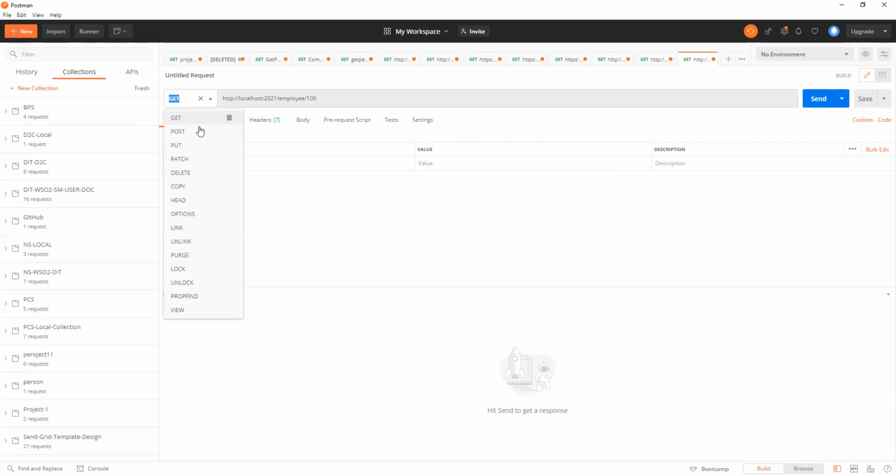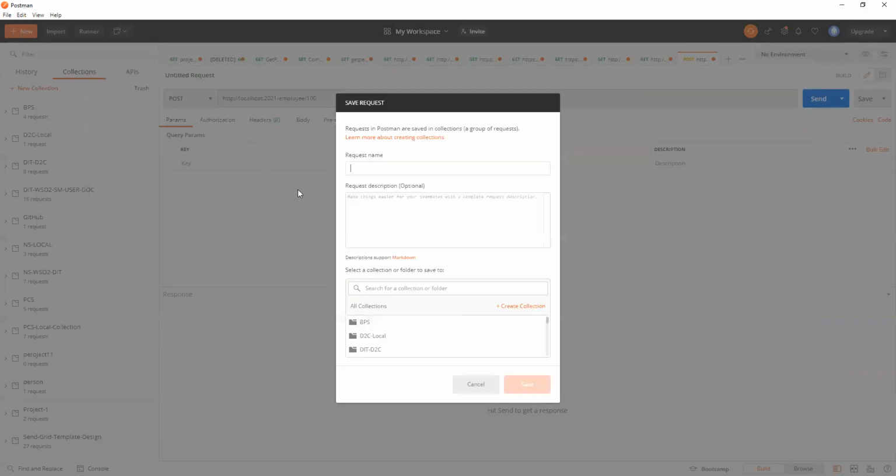Let me add, this is the POST method, right? I'm selecting the POST method. You can select one of them, or otherwise you can create a new request. Okay, new request. Request name: save employee. Why is it not saving?